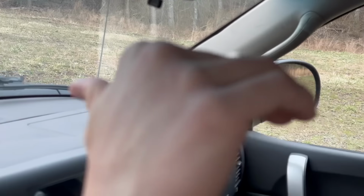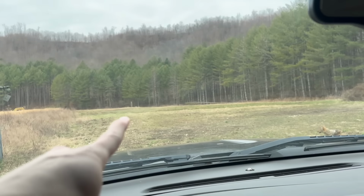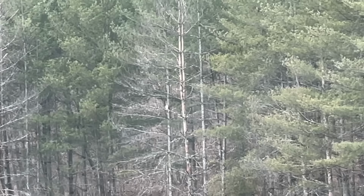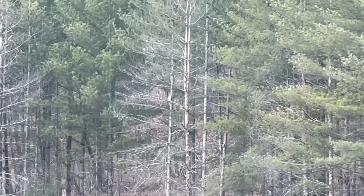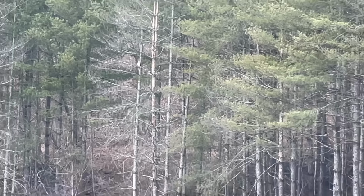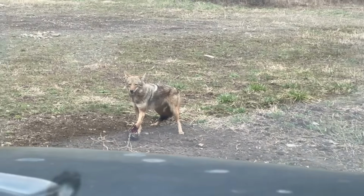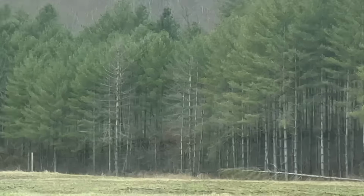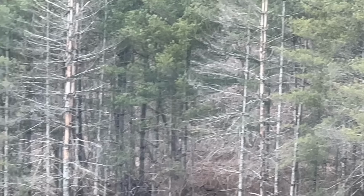In order for the pheasants and the rabbits to survive, it's good for us to kill as many predators like that as we can. However, this place has a ton of hawks. A ton of hawks and a ton of owls. But we legally can't do anything about it. So even if we wiped out every coyote that ever walks through here, there's still like 10 hawks and owls that hunt this place every day.